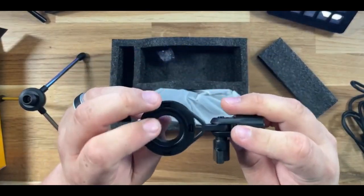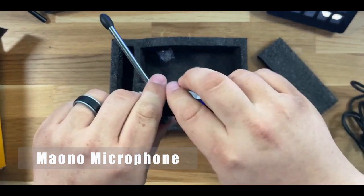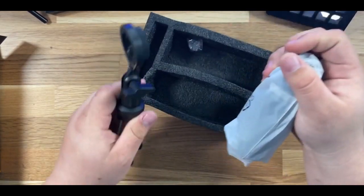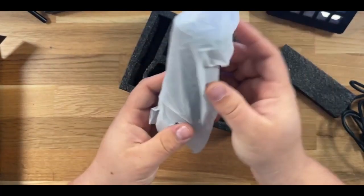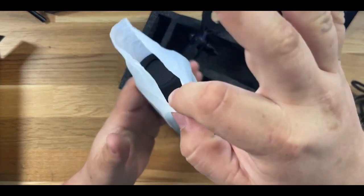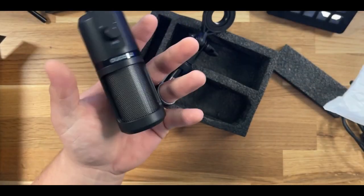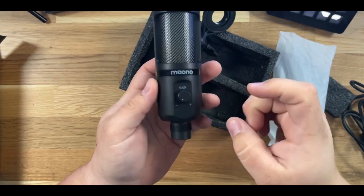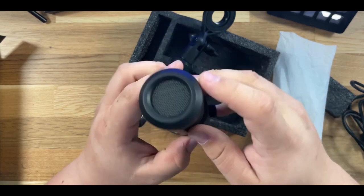Let's get into sound samples and let you listen to the Maiono mic and the SM7B. You're going to be able to instantly hear the difference. This is a sound test of the Maiono microphone. This $25 condenser microphone — you're probably hearing a lot more room sound compared to the SM7B, because of how the condenser capsule receives audio differently than a dynamic microphone. But for $25, this is the sound quality you can achieve with a budget microphone.